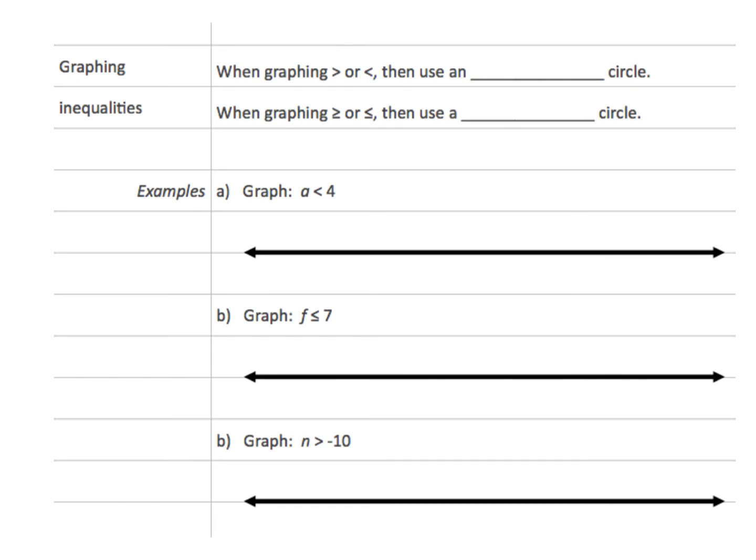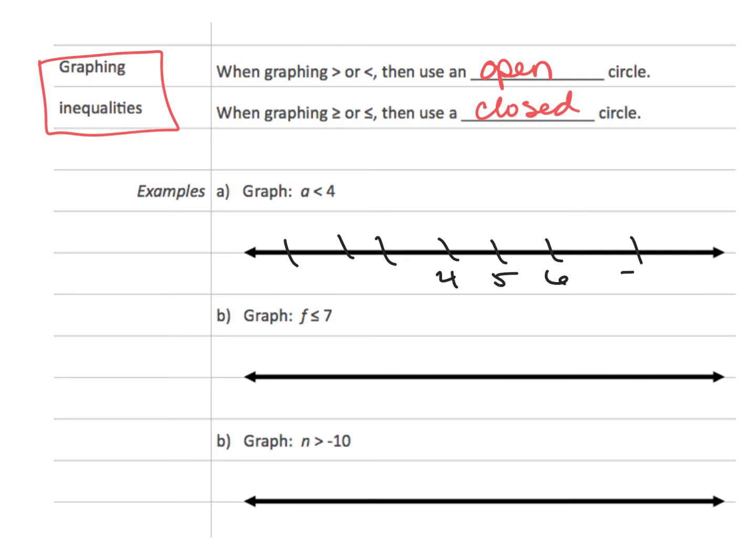Graphing inequalities. This is one thing I want you to have in your notes. When graphing greater than or less than, you're going to use an open circle. When graphing greater than or equal to or less than or equal to, you're going to use a closed circle. So on a number line, and I've got number lines in my room, otherwise you can do a quick ugly number line in your notes.